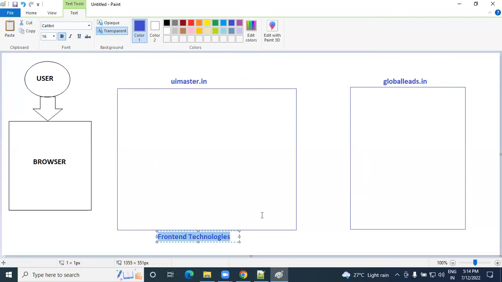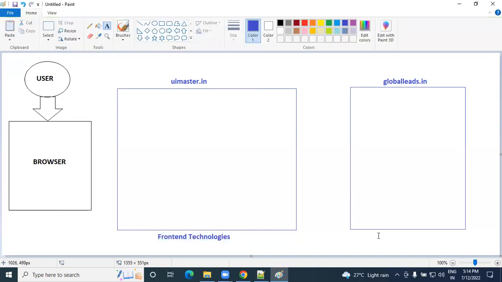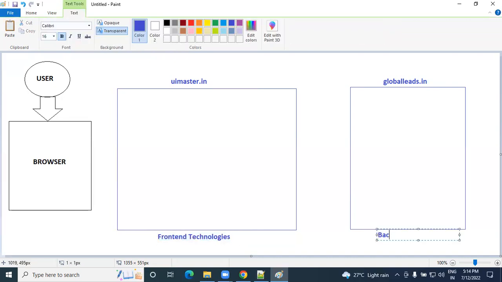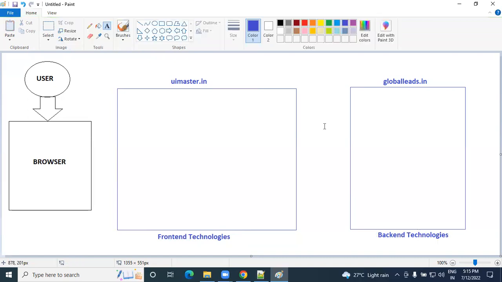That is one separate domain, and another domain is there where back-end technologies are running. Back-end technology, because our syllabus is like that only. It will be the concept of front-end and back-end. In between, API will come. So how all that connectivity will happen, we are going to understand.